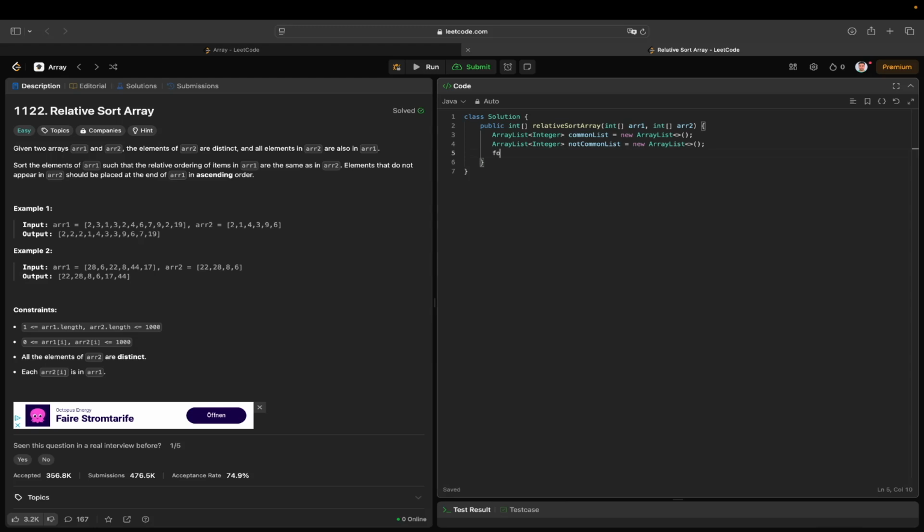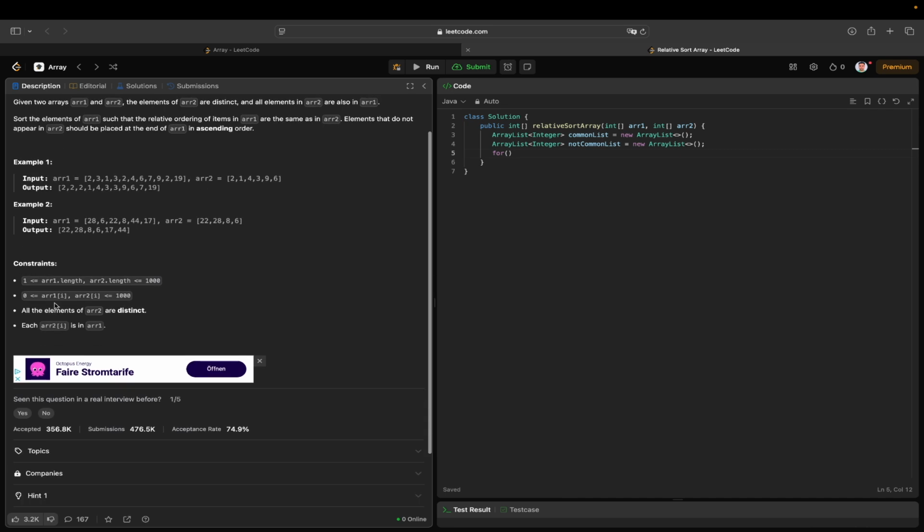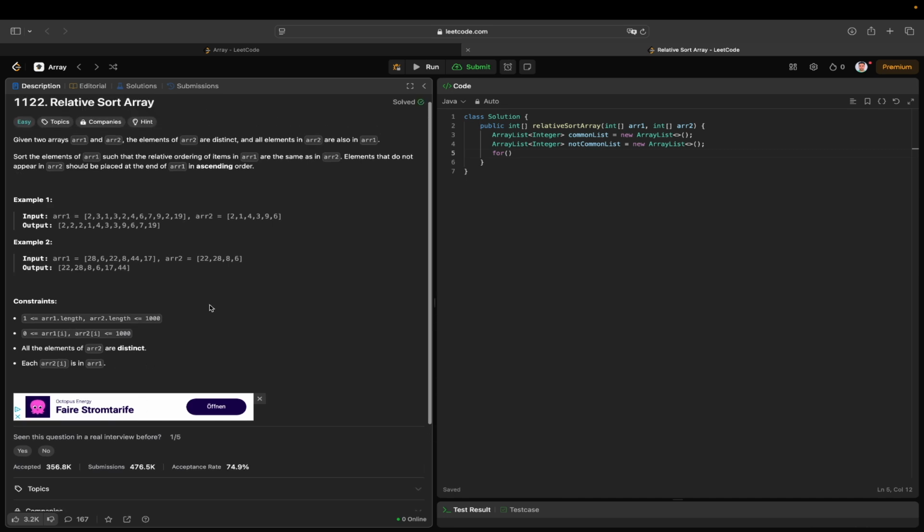and then run a loop on array 2, because we want the elements of array 2 to be present in array 1. So we will first run the loop over array 2, because in the constraints it says that all elements of array 2 are distinct and that each element in array 2 is present in array 1.